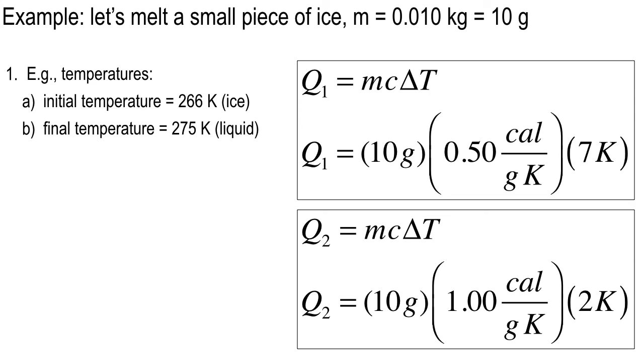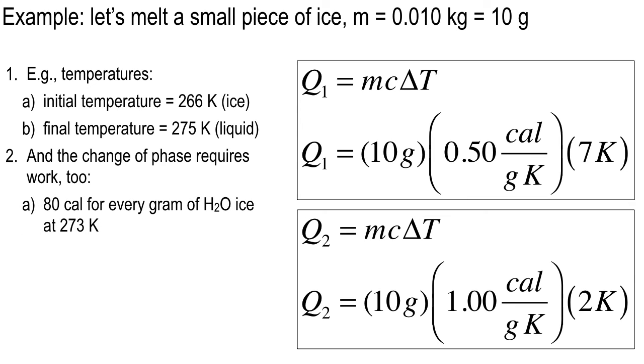Another question? Yes. For the final temperature, do you use 275 minus 273? Yes, for the final delta T, and that's what we're going to do right now. Q2, this is the second heat up. So now I'm skipping over the melting. We'll do that next. But this is the second heating up. And the answer is yes. Delta T here is 275 minus 273. See it, Sarah? Yeah, so this is 2 Kelvin. So I'm going all the way up, but I do it in stages. I heat ice, then I heat liquid water. And in between, I have the melting. Right now, melting, we've got to deal with.